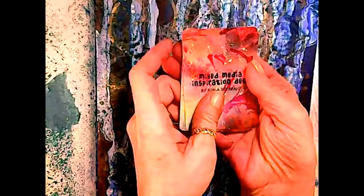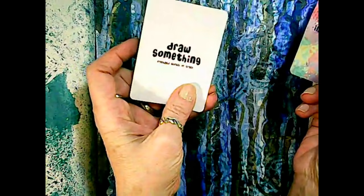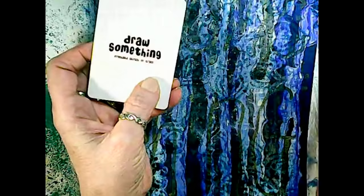It is what it is. I'm a little underwhelmed. We have two prompts left and this is a wonderful background, but it doesn't really look like a completed journal page — whatever that means. Hopefully we'll have something in these next two cards. Let's hope for a focal image of some kind. The next card says: draw something — freehand sketch or trace. That could become a focal image. Maybe I'll do some kind of silhouette.